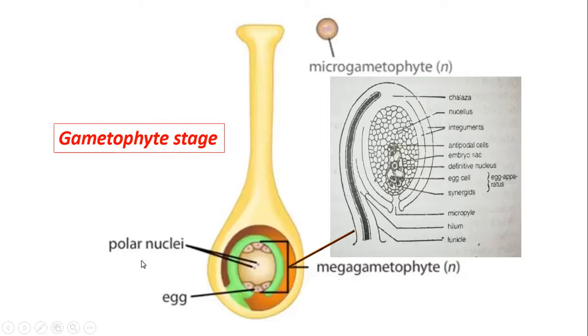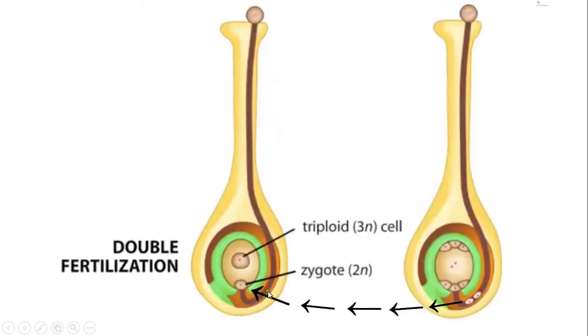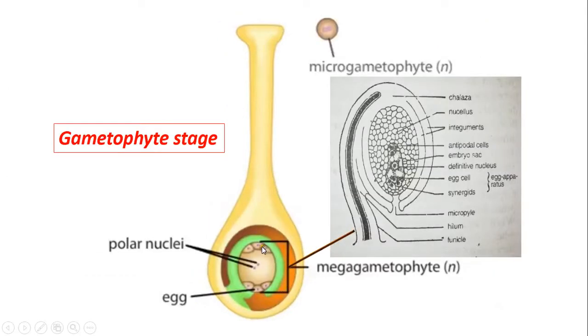The matured embryo sac contains 2 groups of 3 haploid cells at each end. A group of cells towards the micropylar region is called egg apparatus, of which 1 cell is comparatively larger, called egg, whereas the remaining 2 are synergids. Another group of 3 cells lying at the opposite pole towards the chalaza region are called antipodal cells, which have no function. A large distinct diploid nucleus present in the center of the embryo sac is called polar nucleus or definitive nucleus. Now let's discuss the ovule.